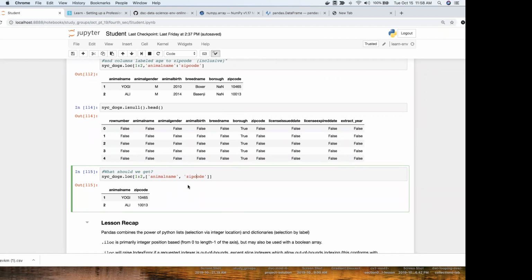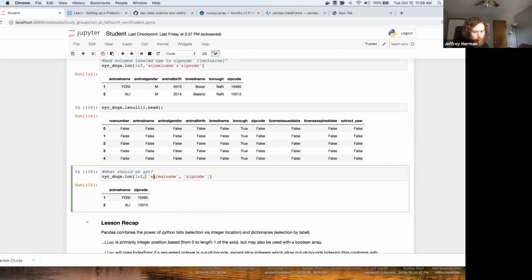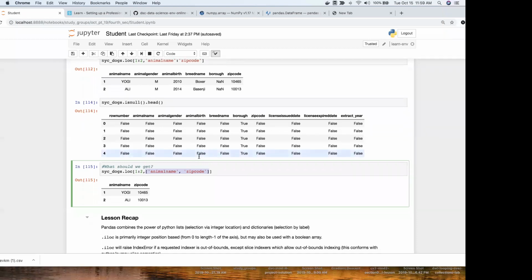If you have multiple column names, you'll have to add a second set of square brackets around all the column names to specify this is just the columns that I want. Because it uses the comma to separate the different values, but we want pandas to know that these columns are all together. Got it. Any questions? Okay, cool.